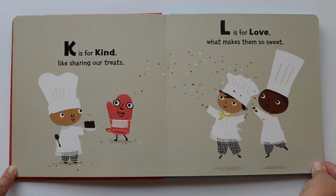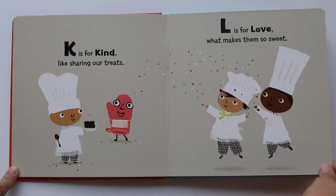K is for kind, like sharing our treats. L is for love. That makes them so sweet. Yes, when we bake with love, they come out even better.